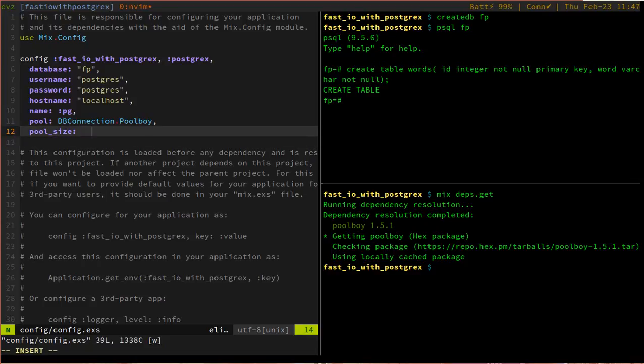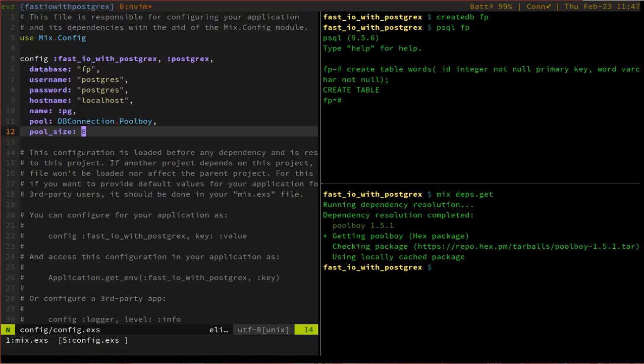I just have 8 cores, so I'm going to use a pool size of 8. It's going to create 8 connections when it starts. We actually don't think we need that many connections at the moment, but anyway, we've got that.